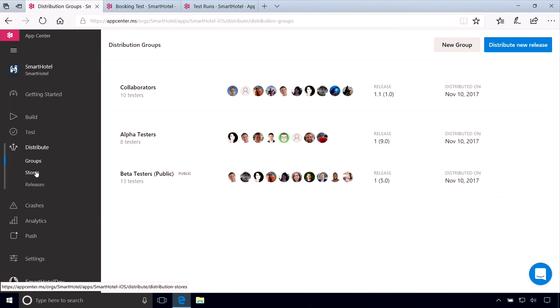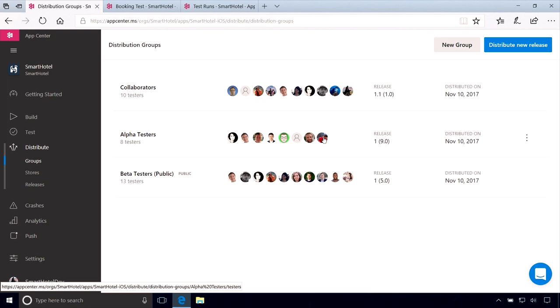Forget about running across the campus. Here in the distribution service, I have already distributed the app to alpha testers for internal alpha testing and to a beta testers group, which is our public extended beta testers. I know you, so you're an alpha tester. I can see your icon right here. And I have distributed the app to you. Oh, cool. So let's go ahead and see how it looks on a device.